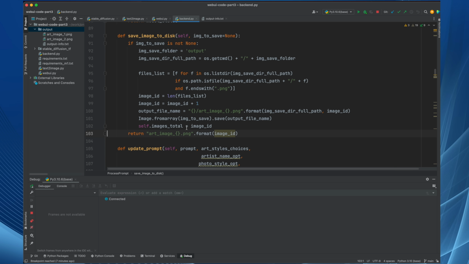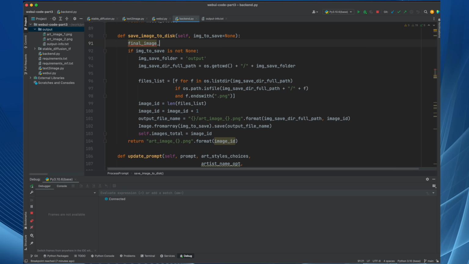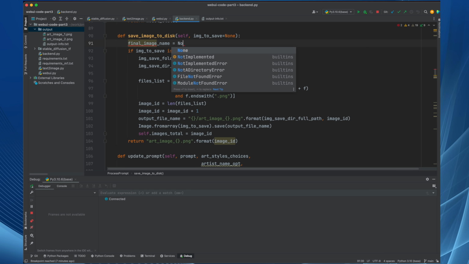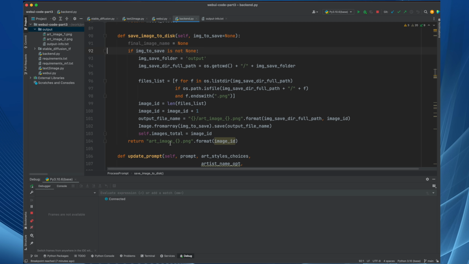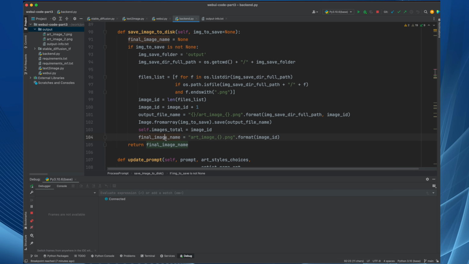And here the final image name is also none. Let's take this code, and here will be the final image name, and here is the final image name. We can also validate that if image to save is not none, only then the final image is going to be updated.